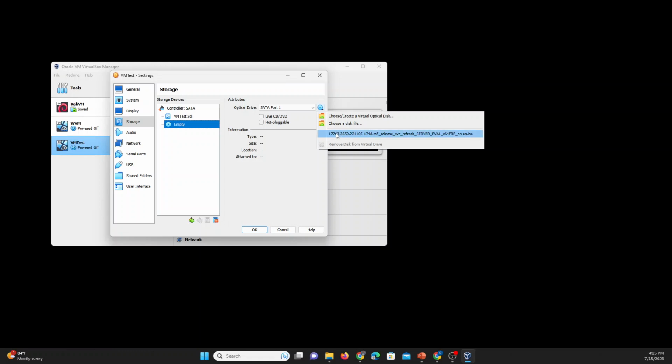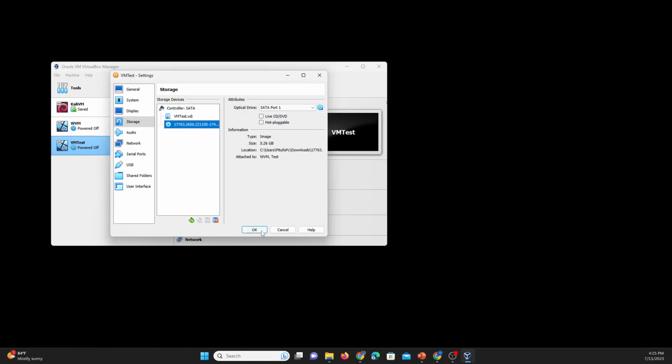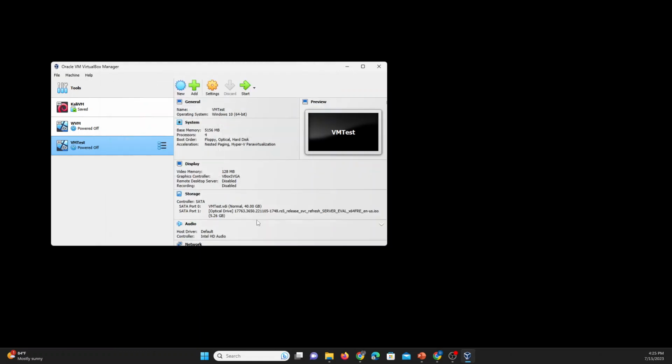Because I've already downloaded it and saved it in my Downloads, or whichever directory you saved it to, you pull it from there. Because it's an ISO file, the system will automatically recognize it. So you click on it and say OK, and once that is done, we can now start the VM and see whether it's going to work.